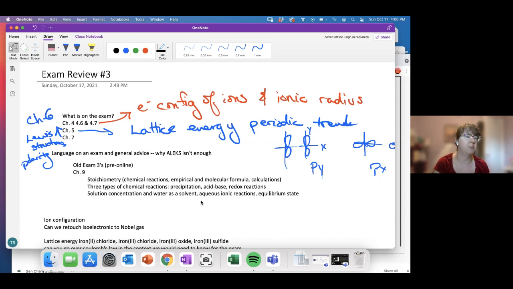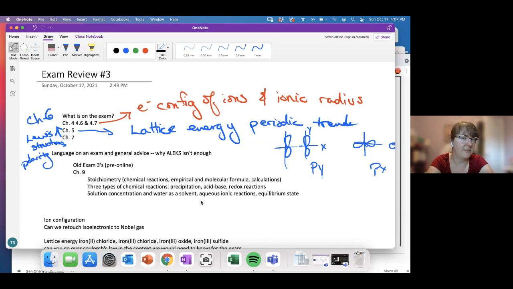The other thing I've been recommending people do about that is to go ahead and get together with one or two other people and try to challenge each other to write true false questions. I know no one wants to do this, by the way. When I recommend this, I understand that nobody wants to, but understand that your textbook is going to tell you things that are true. ALEX is going to tell you things that are true. Even doing the end of chapter questions, they're aiming for things that are true. We don't have a set of practice true false questions.